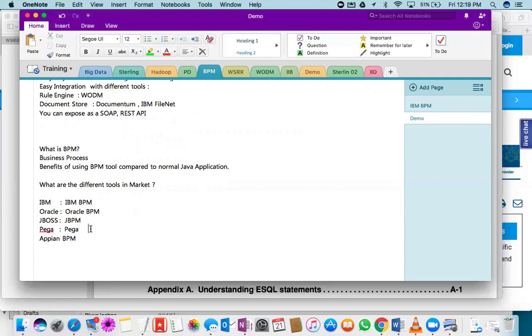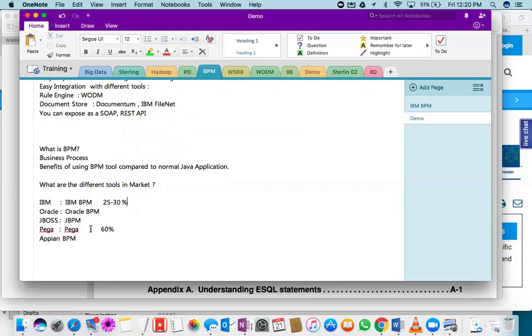If I say, in all the BPM implementations in the world, I can say around 60% Pega is still the market leader. IBM I can put at around 25 to 30%.